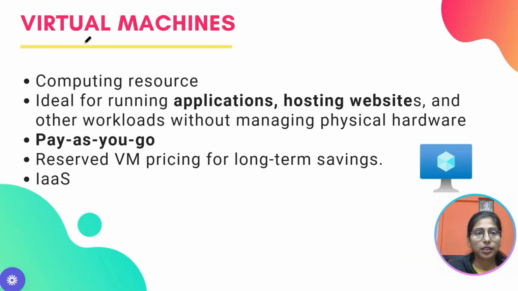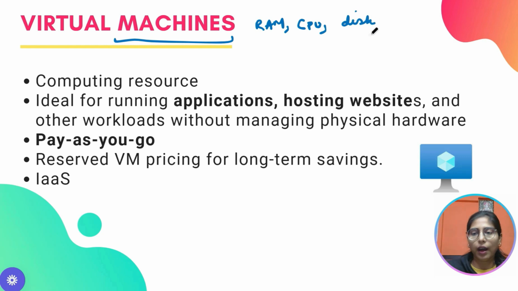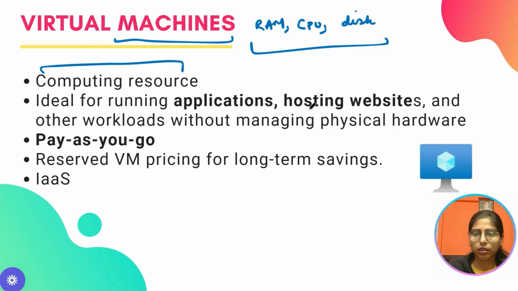So as the name suggests, it is a machine. It is very similar to the physical servers, laptops or desktop that you use. So it has some RAM, CPU, disk or any storage, right? So it is very much similar to your laptop. It is kind of a computing resource that is being provided to you by cloud providers. So it is ideal for running applications, hosting websites and other workloads without managing the physical hardware.